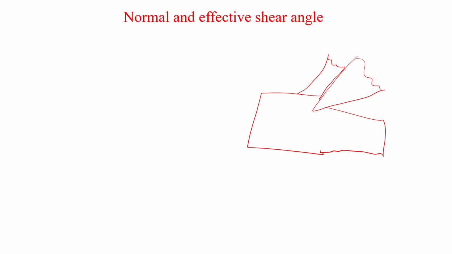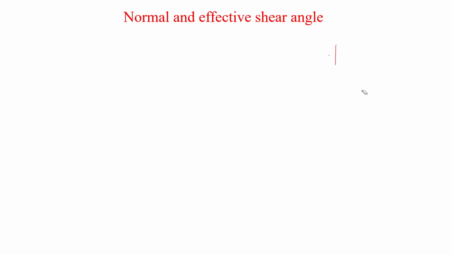Take the plane at which the chip is getting sheared. This is called the shear plane. The angle of that plane with the horizontal is the shear angle, phi. So this is the basic definition of shear angle. Now we'll see how different shear angles exist. The derivations have already been covered in class. I'll just revise the formulas and teach you how to use them while solving numericals.